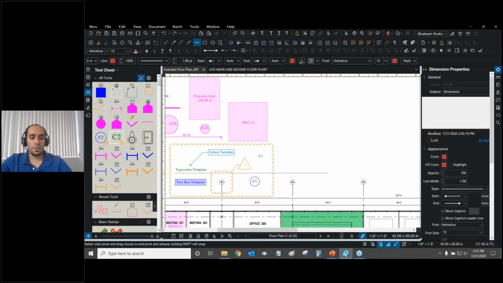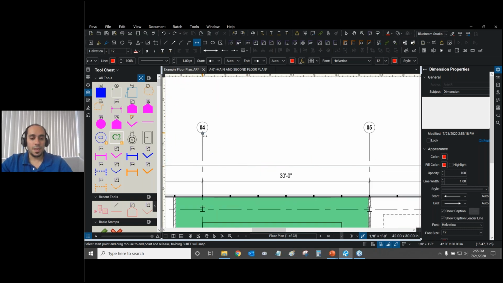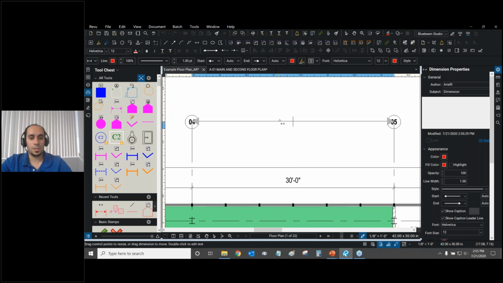So how this works is basically the dimension tool is useful, but it is not really a length measurement, and it's more of a visual aid. So I'm going to put this here. Notice that my cursor is allowing me to type now. So it doesn't automatically determine what length it is. So scales are not associated with this dimension tool. So I can type in any dimension I want.